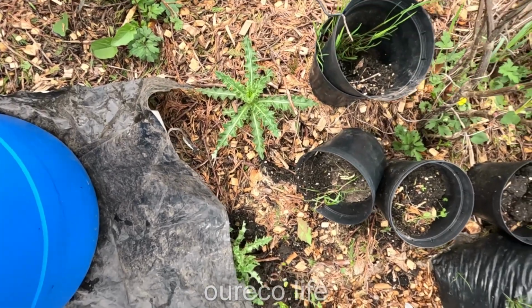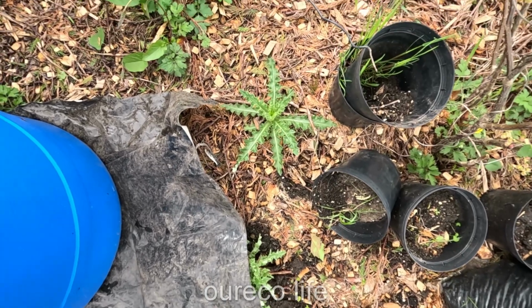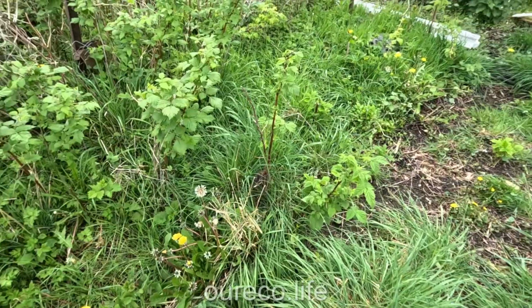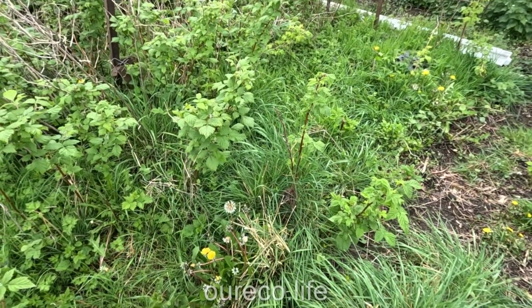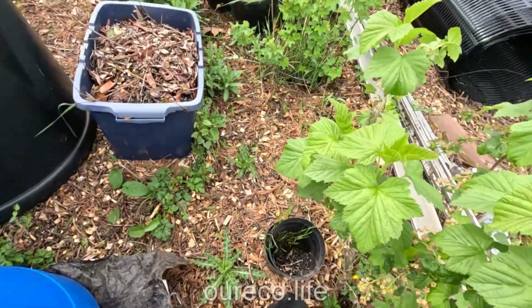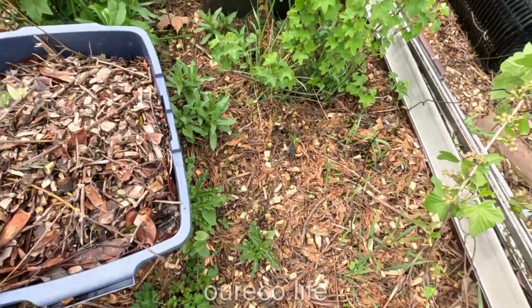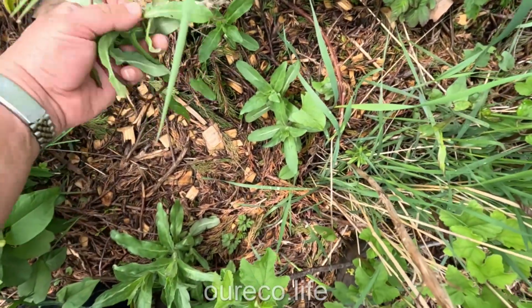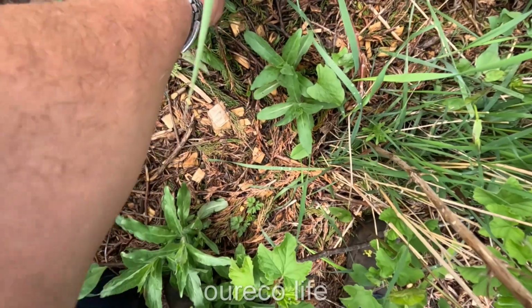And these have come through the cardboard that I put in during the winter. A few have come up, but that's not bad. When you compare it to this, which wasn't mulched last year, you can see how bad it can get. So if I manage to deal with 95% of the weeds, then I can deal with the other 5% easily enough. These just come off.